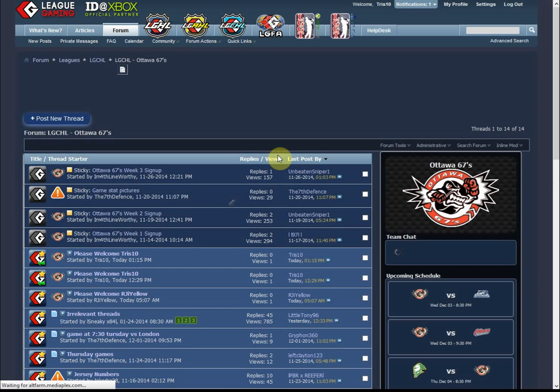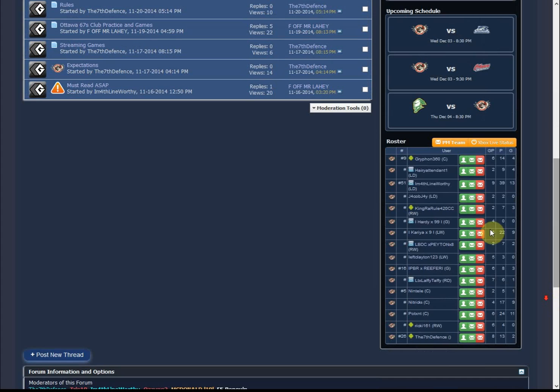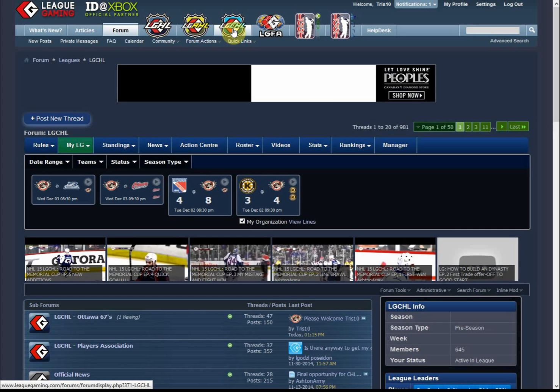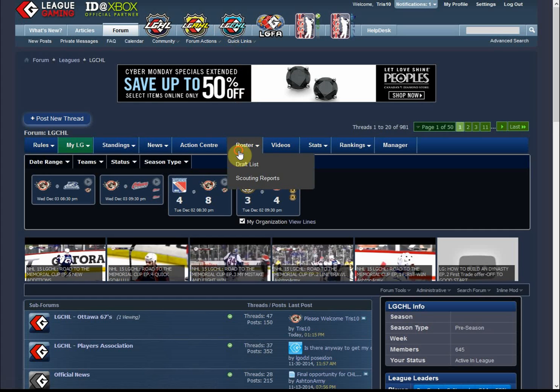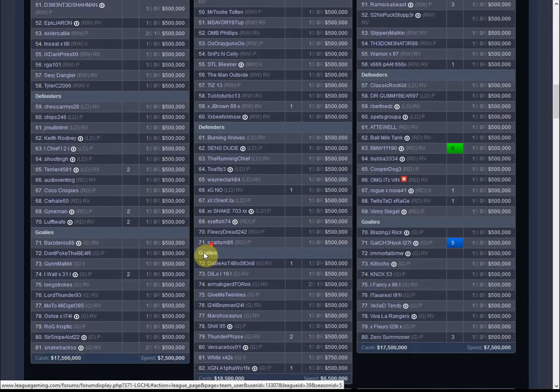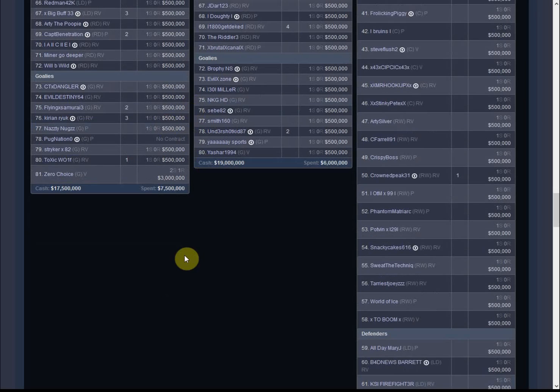You'll see standard things like we have a team chat, we have sign-ups, we have a coming schedule, we have the roster. So a couple things I want to explain real quick. Because of the size of the league, you started in the CHL at this stage, and you're going to start out in the training camp. So let's go into our roster and just take a look at the size of the league. So right now, the CHL this season has 8 teams because we started a little bit later. So you can see already team rosters are at roughly 81 per team.